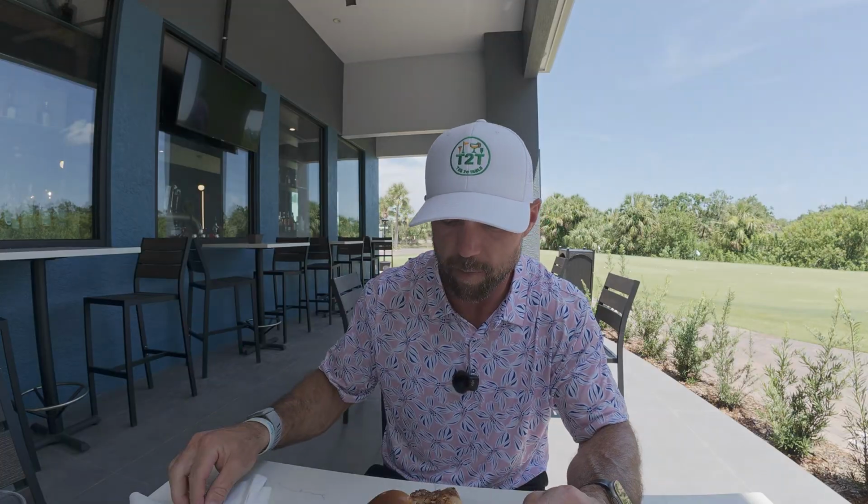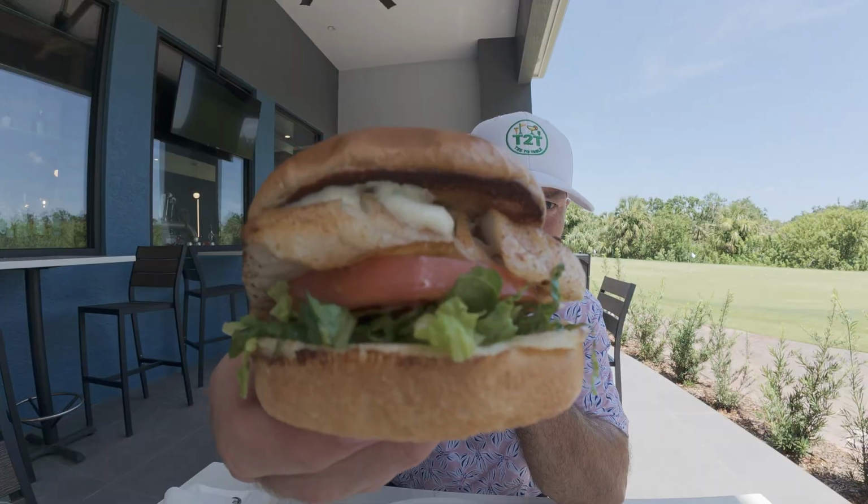So anyways, I'm gonna try to dig in here in a minute, and I'll give you a full review after I actually eat this as a sandwich, as it's supposed to be, not just a grouper on a fork. Put a little tartar sauce on it, a little lemon. I like the nice little lemon char on here. It's pretty nice. We'll give it a little bite here. Grouper sandwich coming up. Look at this. Yeah, it looks awesome.